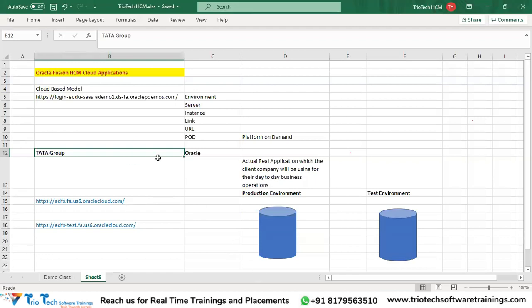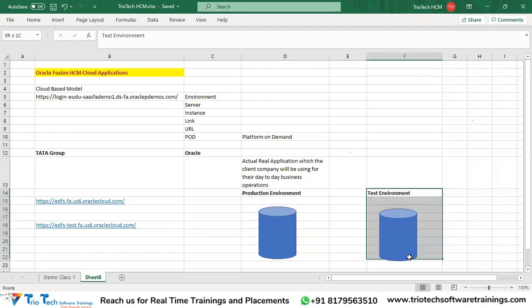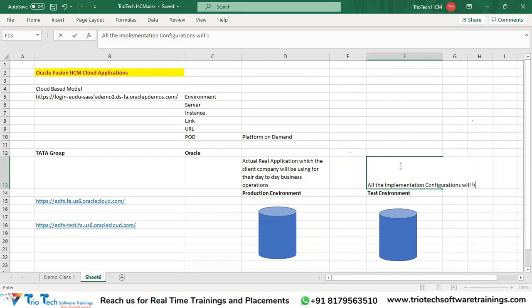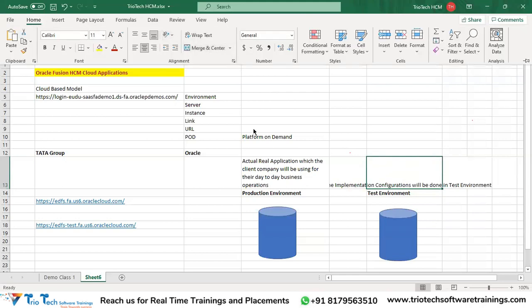So when we go for a client project, we will be working on the test environment, team. During the time of implementation, all the implementation configurations will be done in the test environment. You can call the test environment a proxy to the production.